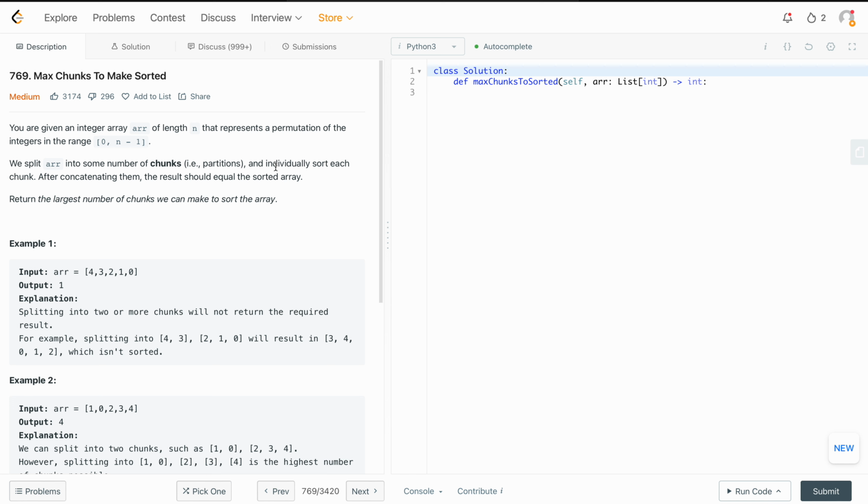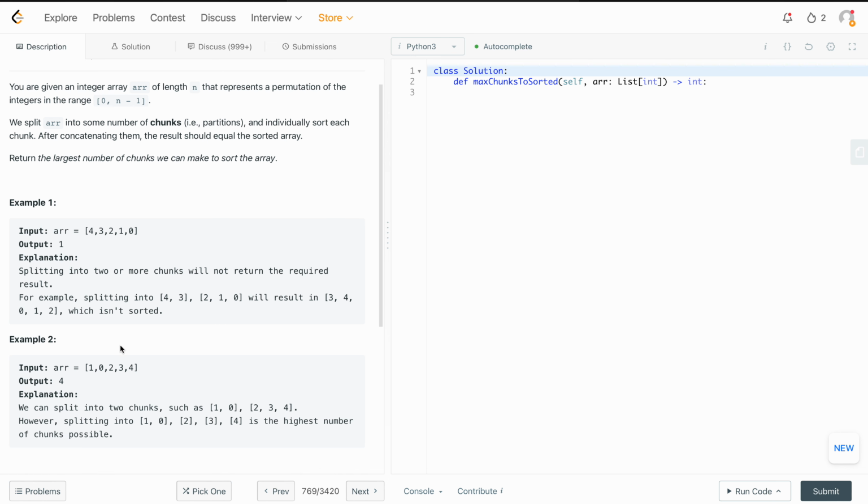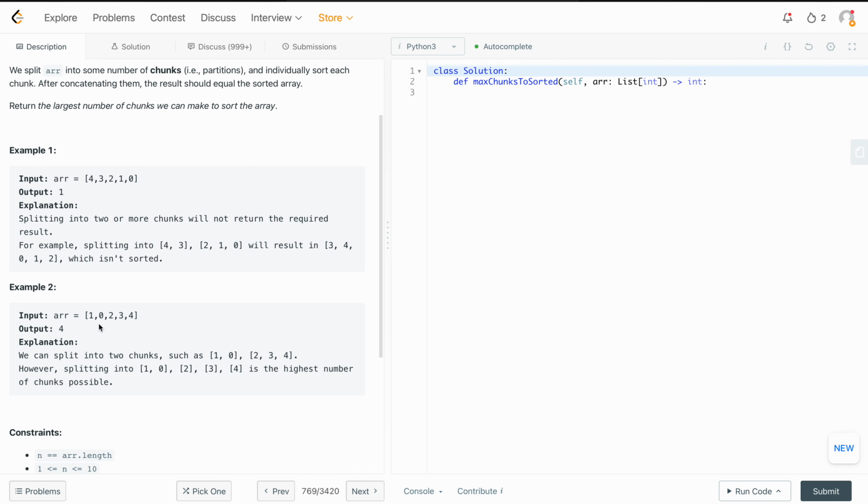In example 1, we can't split, so it's 1 because we need to sort all of them. And in this one, we can split here. So we have 0 and 1, so this part for sure.